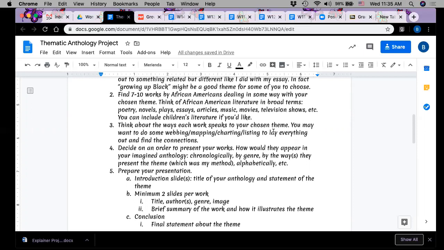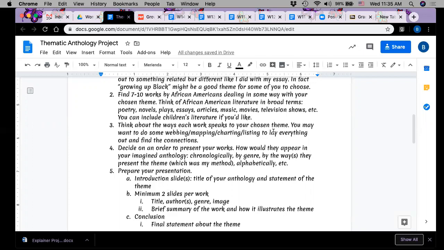You are going to think of literature in really broad terms. So we've studied poetry and novels and plays and essays. You can think about articles in different newspapers or magazines. For our purposes, for this project, you can think about music: the lyrics of music and the way that it's put together rhythmically and instrumentally and all of that stuff.